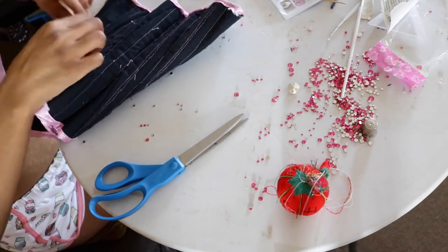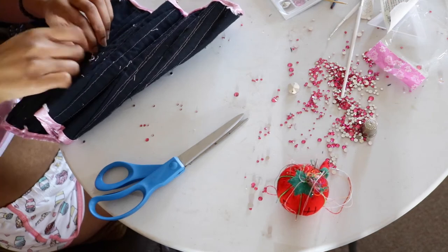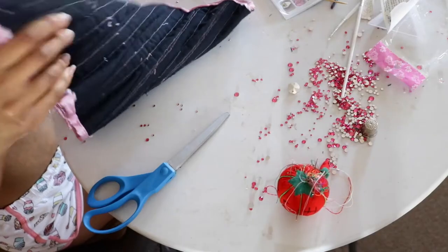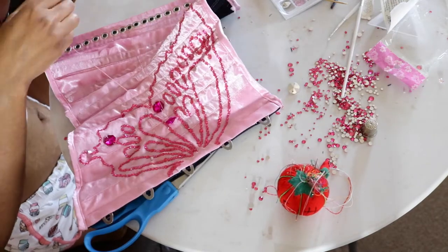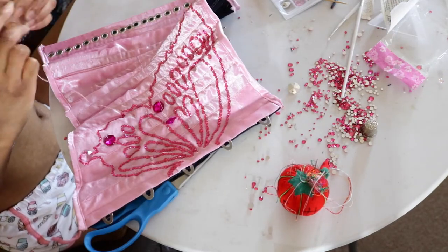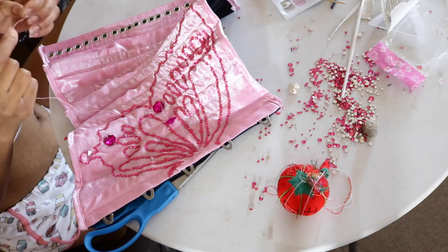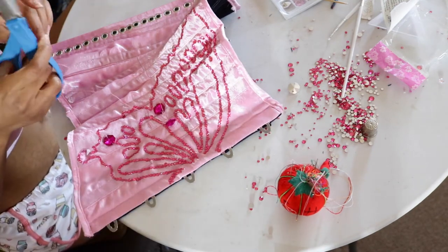So anyway, moving on to the next show. Okay, so actually not a show, a movie. I just recently saw Spider-Man No Way Home because I like to wait for things to be rentable or on streaming platforms, because I'm really trying to make sure that I stay safe until the whole thing is over, or at least safe enough that I can do what I need to do and not be afraid of catching anything. So I don't have to go out to the movies. I did rent Spider-Man No Way Home, finally saw it for my mama.